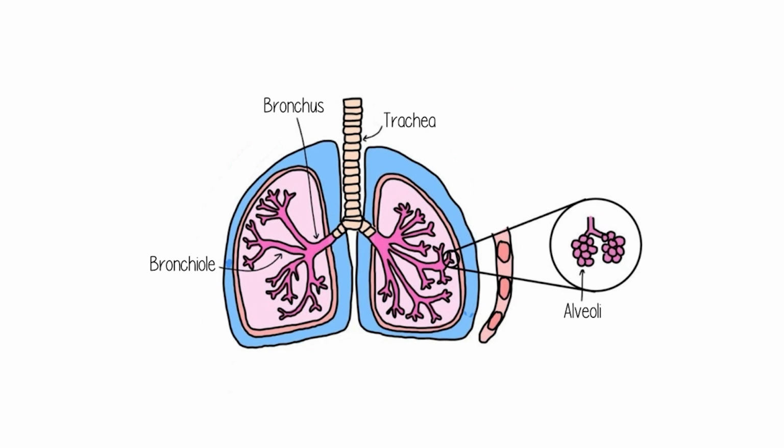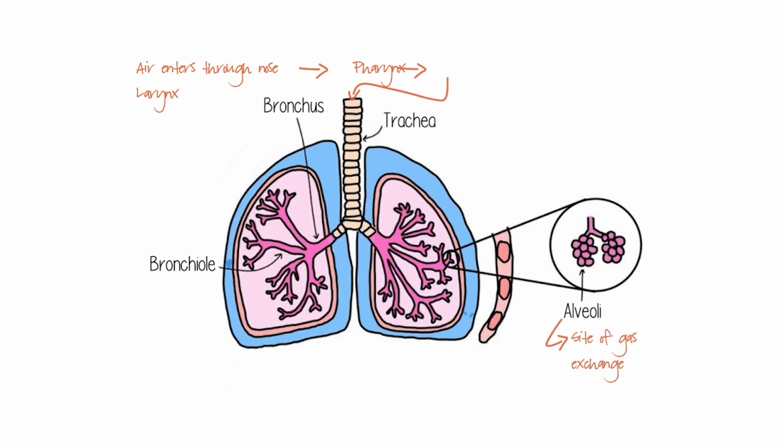So, air goes in through the nasal passage, through the pharynx and larynx, and then finally enters the trachea. Now, the trachea then divides into two main bronchi, or right and left bronchus, respectively. These bronchi then further divide into smaller bronchioles, which then ultimately end as alveoli, those little sacs that are the site for gas exchange.